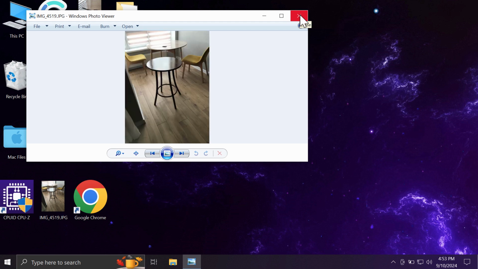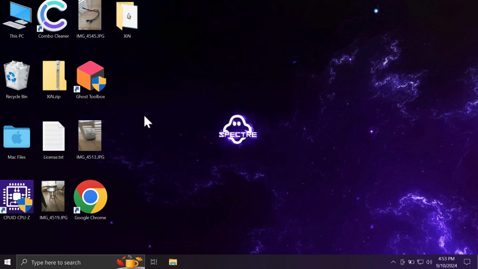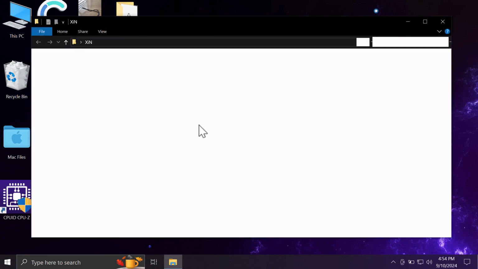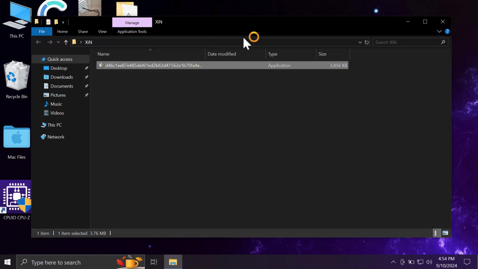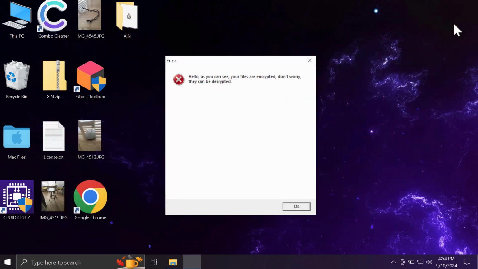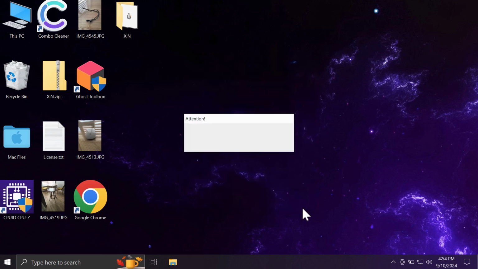Sadly, because of some leaks and vulnerabilities in the system, this particular XiN ransomware may be very easily injected into the system, and then very soon users realize that they can no longer access their data. The ransomware encrypts files and appends a special XiN extension to the file names. As a consequence, the files will no longer be accessible.